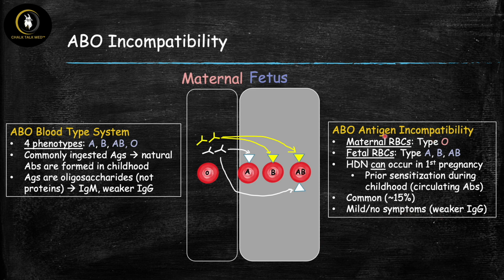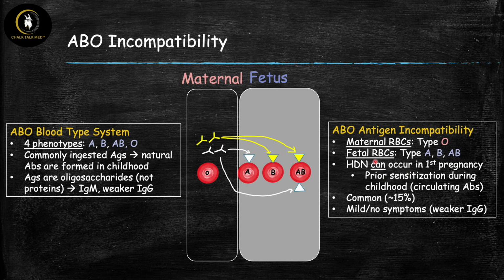And speaking of the disease, let's talk about it now because I think we're ready. So it's called ABO antigen incompatibility. Incompatibility here means that there's a mismatch between the ABO antigen between mom and fetus. So usually the maternal red blood cells are type O, and that should make sense because they make antibodies against everything. And the fetal red blood cells are type A, B, or AB, and that should make sense because they're making some kind of antigen for which this is going to attack.